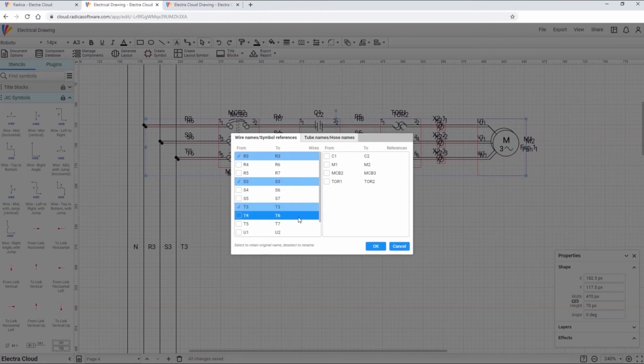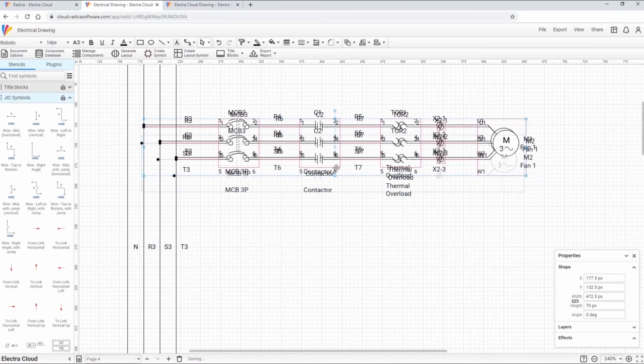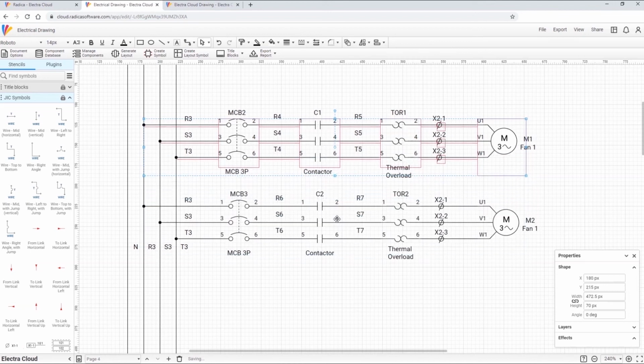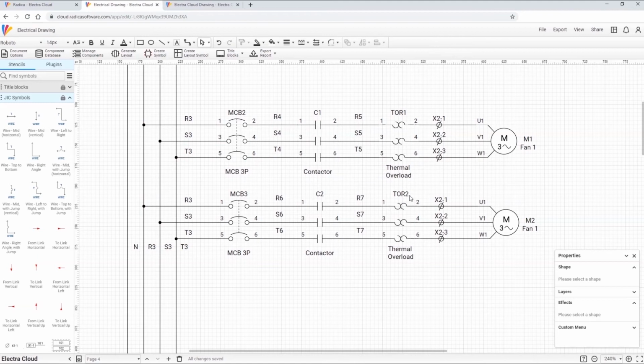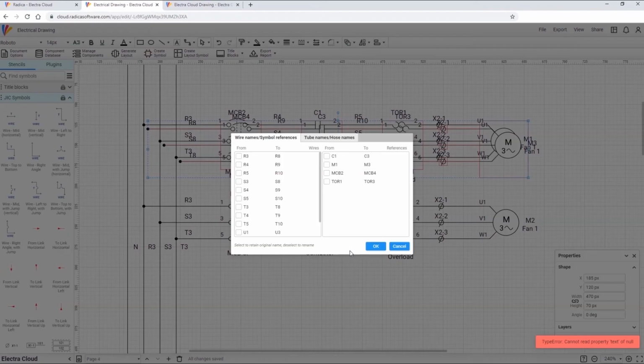To keep their original names, we select them here on this page. The rest looks good, so click OK, then drag the entire copied circuit and drop it at the position wanted. Electra's design of renaming all of your wires and symbols to proper names saves you a lot of time and also avoids errors. Even when I paste the same circuit again, Electra will also do the same thing.